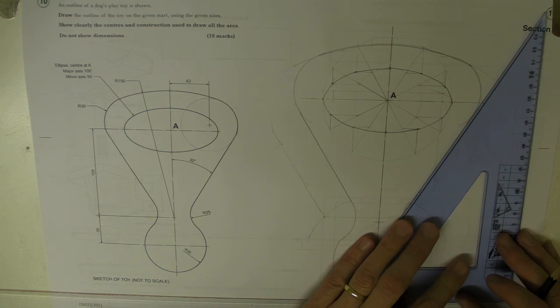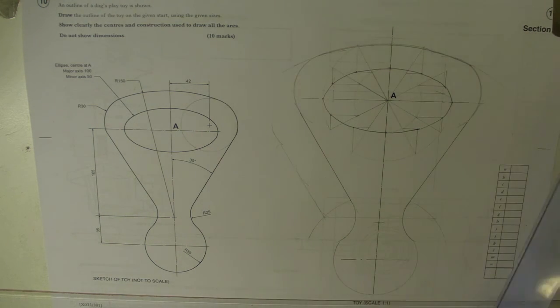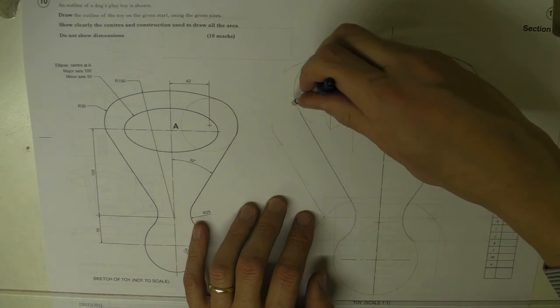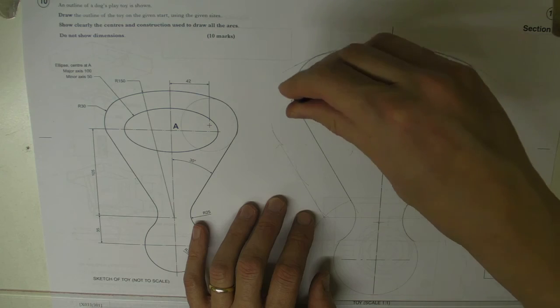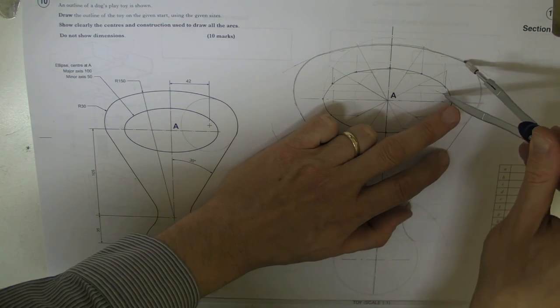Make sure you take your time and just darken everything in, and just make sure it's clear what's to be a line and what's to be a construction line. If you do that, then you're not going to need to worry about marks, but if you don't, then you might well have to worry about marks being lost, so just be careful. Okay, a bit of time taken makes all the difference.